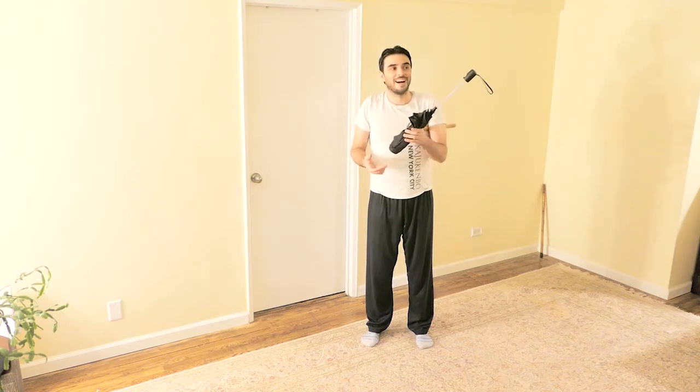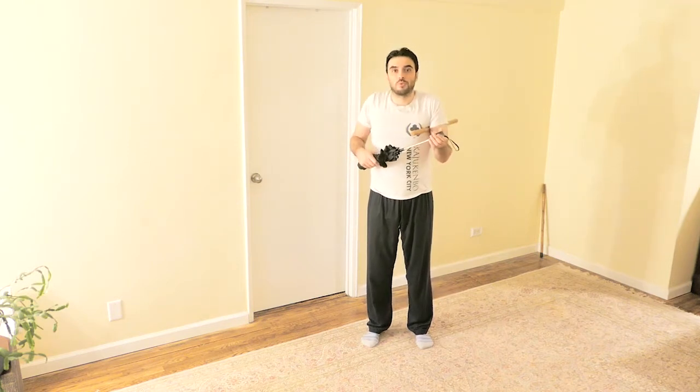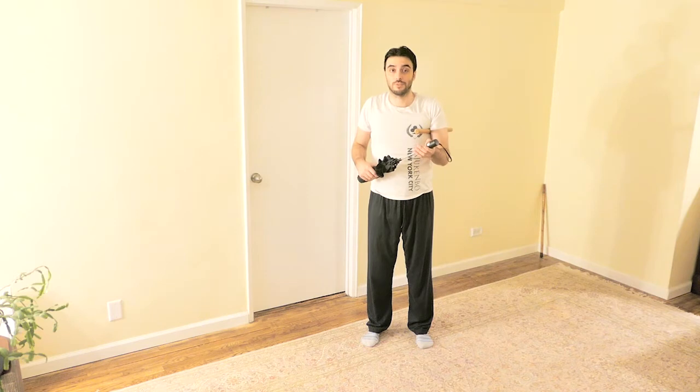And also because I like to use that, as you know me, I like to explain the improvised weapons. And this is one of my improvised weapons. And again, if you have never trained with me, improvised weapons are everyday objects that you can use as a way to defend yourself. And that's the key concept of defending yourself.